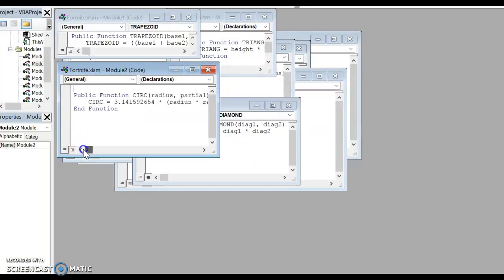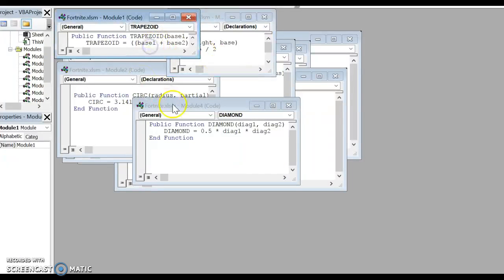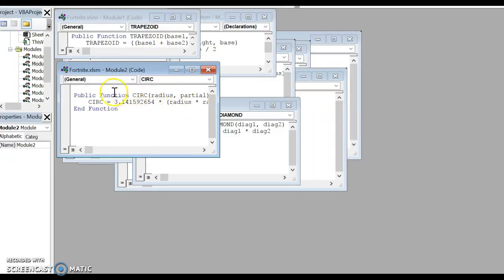It is a public function because it makes it easier to use, and that was just the name that I could quickly type in so that I would know which equation to use, because I have ones for diamonds and triangles and trapezoids. And so I just did pi to some digits times radius squared times the partials. There were a bunch of half circles or quarter circles. Then I would do 0.25 if it was a quarter circle for the partial. Then you only have to put in the radius and the partial.